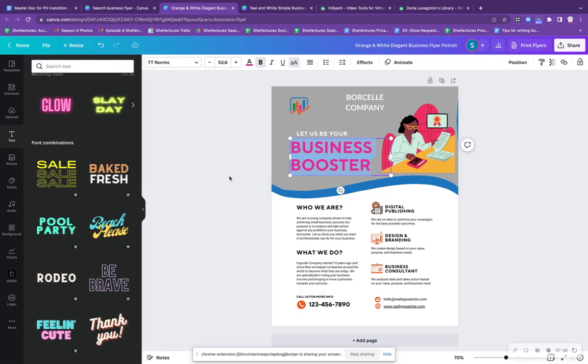So let's say that we're happy with this and we want to now save this from Canva. What you would do firstly is change the name of the template. And so I'm going to call this business flyer.